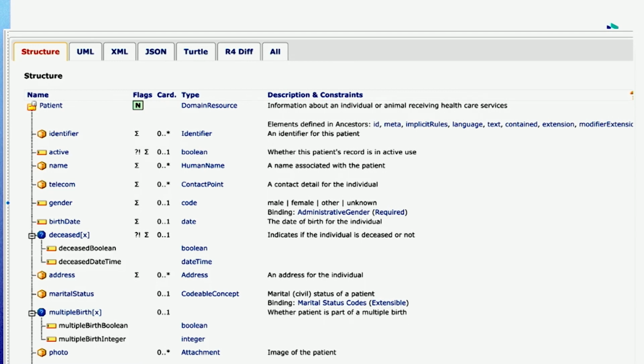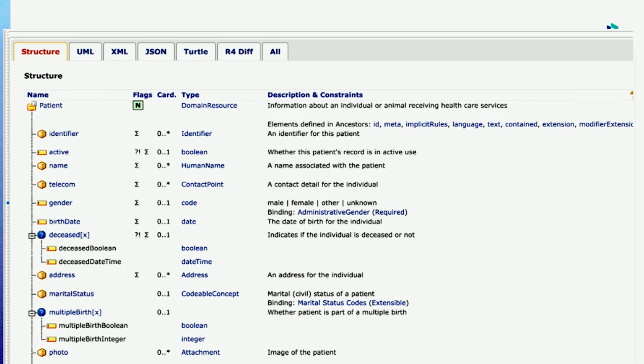There are a number of different complex data types that you can find by clicking on one of these links. But as I said, they specify exactly what data type must be used for each element. And if you click on that link, it will show you what the definition of that data type is.